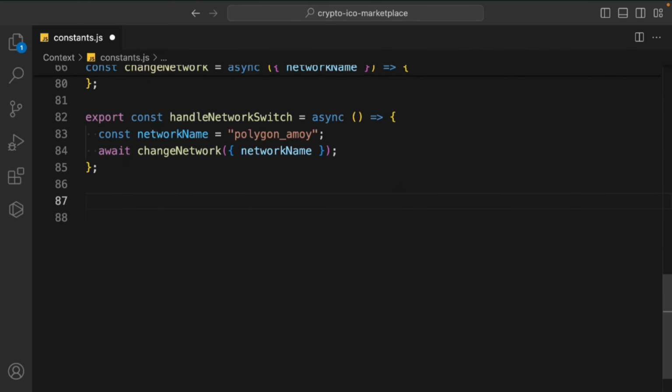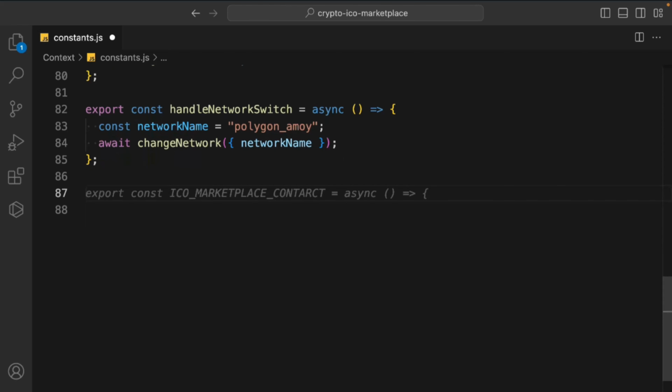Once we're done with the network configuration, now we can start building the actual functionality which allows us to communicate with our contract. Let's call this export, and let's build a function which allows us to shorten the address before we move to writing the exact functionality. Let's call this const shortenAddress. We're going to pass the address and it's going to shorten it so we can display it in our component.